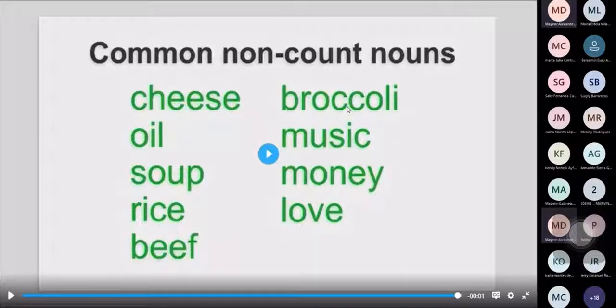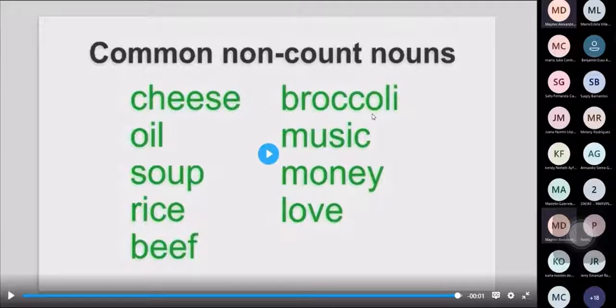All right. Recordemos entonces, según lo que acabamos de ver y lo que ya hemos visto anteriormente, que los sustantivos en general, todos los sustantivos pueden ser contables o no contables. Contables es porque se pueden dar un número. Pueden estar en singular o bien en plural. No contables son aquellos que no tienen número y no se pueden mencionar en plural.